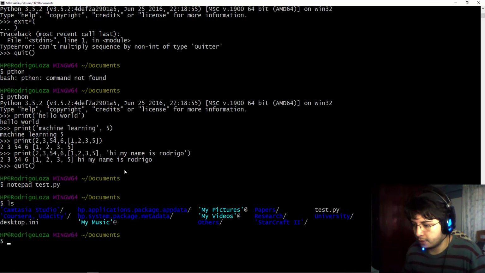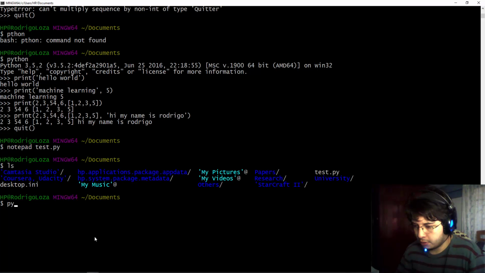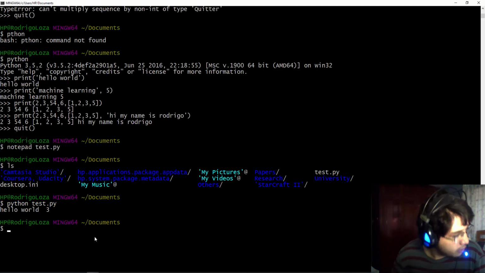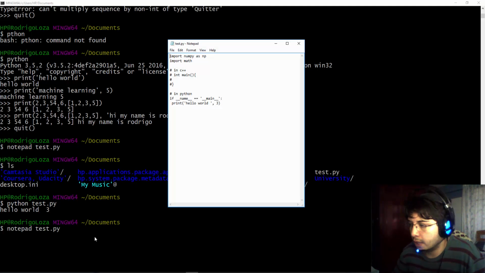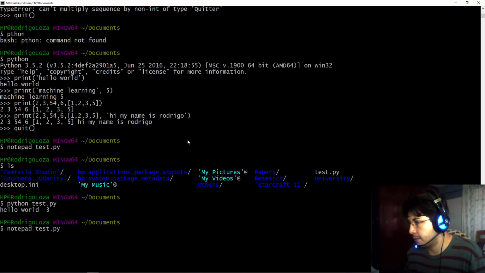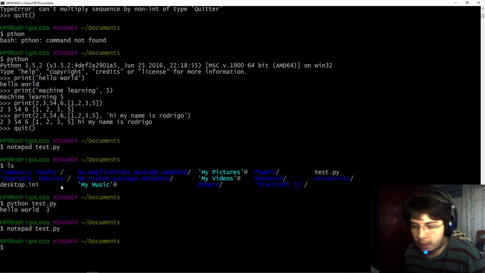Now remember the folder where we have the file, and we're going to use python test.py, and there you have it. The output is right on the same console, so it's very easy to interpret, and you can make the modifications there. Of course, you can use another IDE for your code. I just use Notepad for the very simple stuff, and because I really hate Windows, and in Windows I don't have the things that I really like.